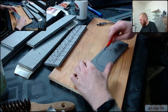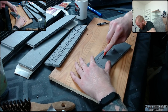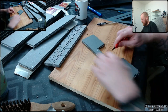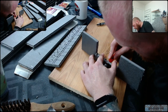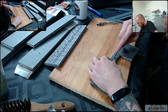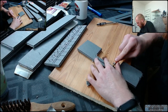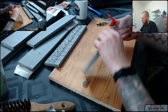So, all right, cutting out the archway here. And it's going to take a bit of cutting to get it right. I can't cut the angle in one, because it's going to mess up the foam and the cardboard. So it just takes a bit of, you know, cutting this way and that. Cutting out some triangles, and then in the end it'll be easy to remove the last pieces there. There we go. Let's see here if we can do without breaking it too much.